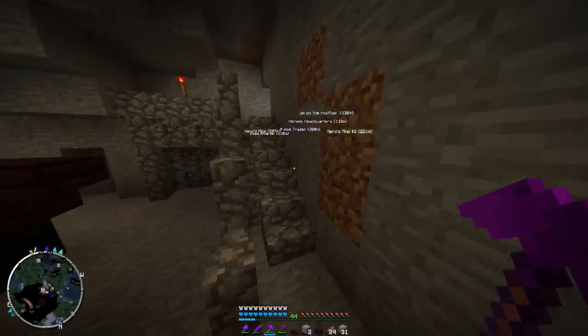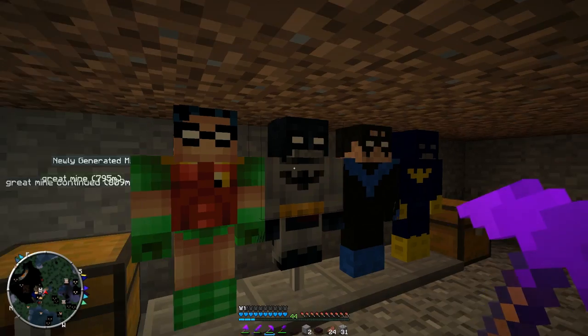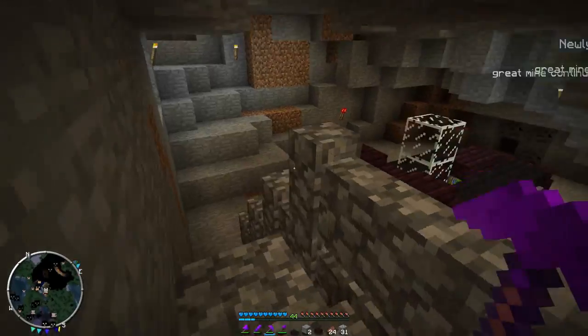Today we're going to be making some more superheroes as well, because that's something that people want. People like superheroes. I like superheroes. You like superheroes. Hey, buddy. Ace, let's go. Ace, you are a cool man.